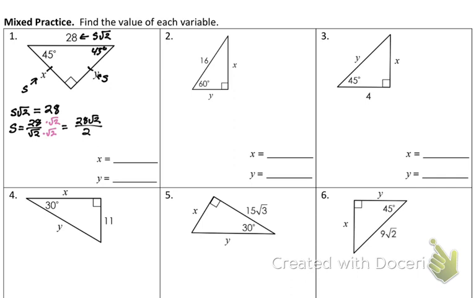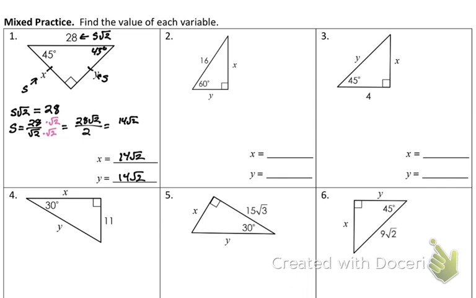Okay, now we should simplify this a little bit because what's 28 divided by 2? 14. So this is actually going to be 14 square root of 2. And that is my S value. S equals 14 square root of 2, which means Y, which equals S, is 14 square root of 2. X, which is S, is 14 square root of 2. So both of those are 14 square root of 2. Could you simplify it even more? You cannot simplify it any further. That is fully simplified. I'm not sure what you did, but you did something wrong if you went further.